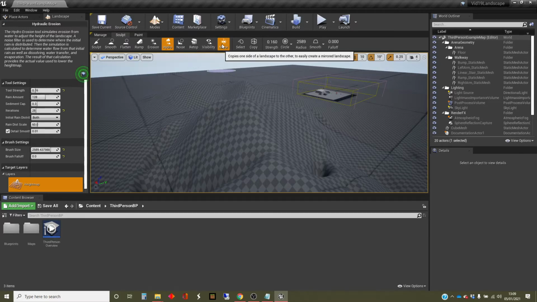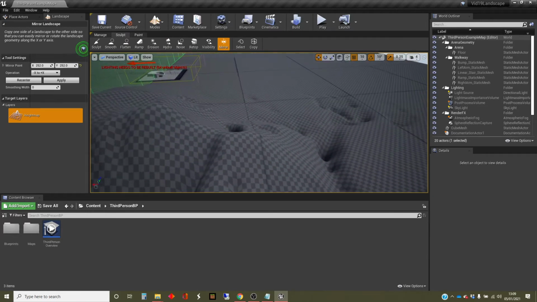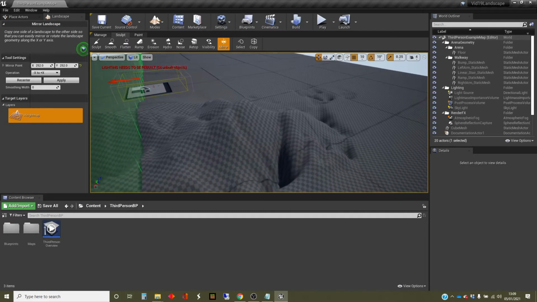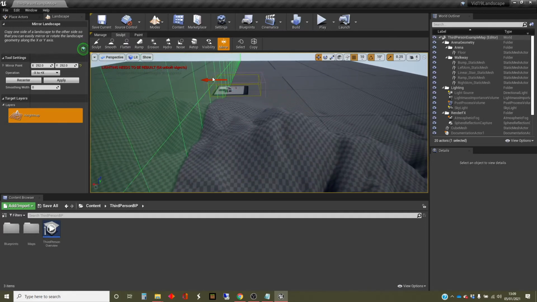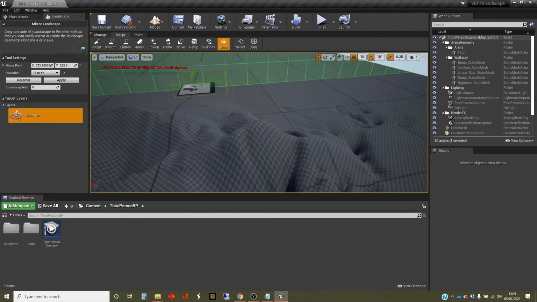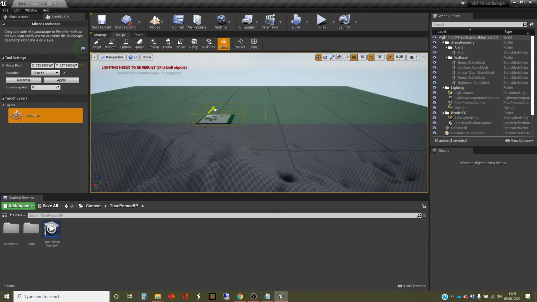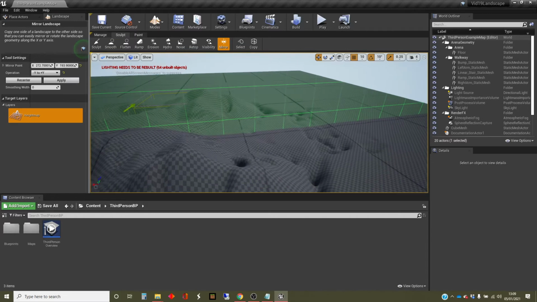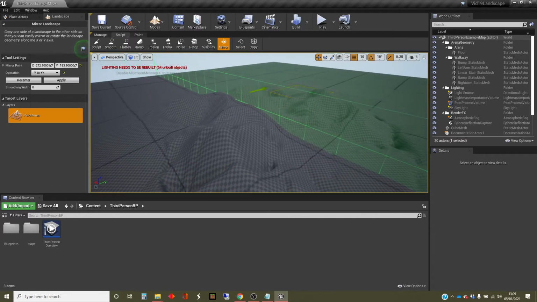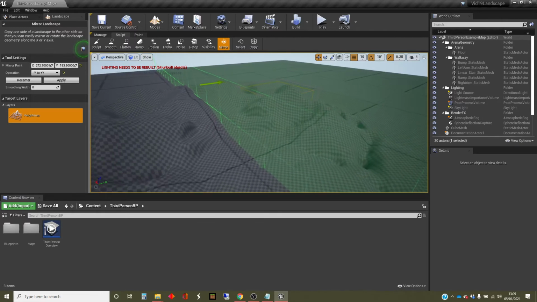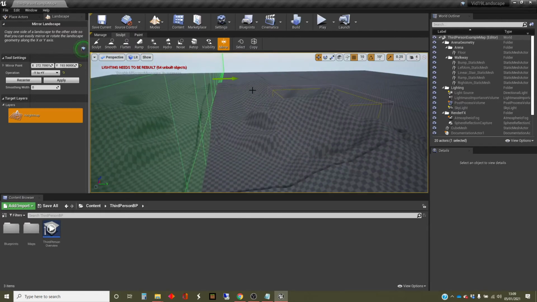but the next one I'm going to do is mirror, which allows you to take an element of landscape and then create a mirror image of it. This starts off by giving us a plane that we can manipulate, and we can tell it which way to do this. So we've got settings over on this side as well. So I'm going to do -y to +y to turn that around, because I'm going to create a mirror image of that whole thing. We can move that plane, and then when we want to apply it, we'll just click the apply button there. And it's taken everything that we've done on the near side, and it's copied it to the far side of our plane there.